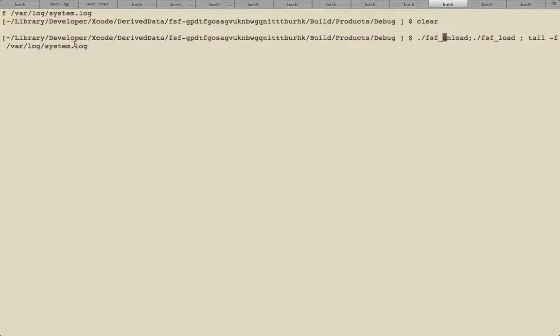Second is the file system filter driver sits between VFS layer and the file system, and it interacts with the VFS and the file system layer to intercept all the vnode operations. It can intercept any vnode operations like open, close, read, write, mmap, page in, page out, unlink, and so on.